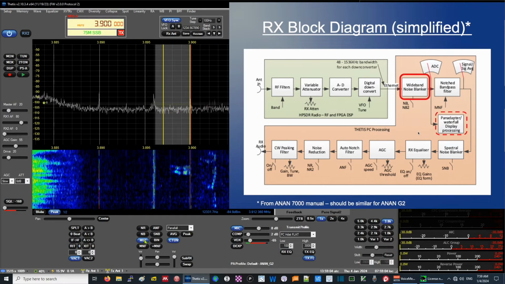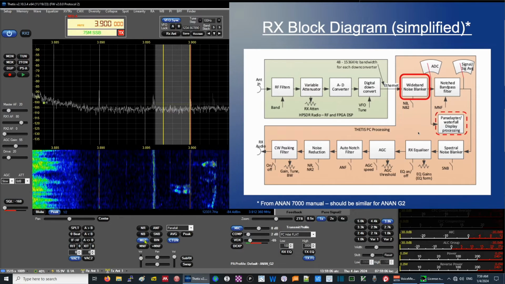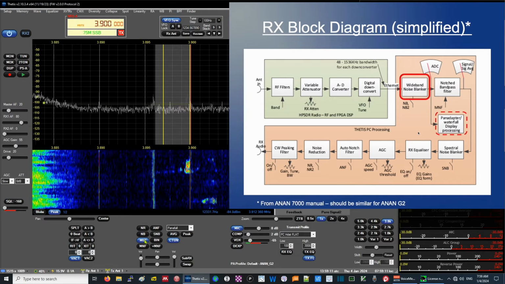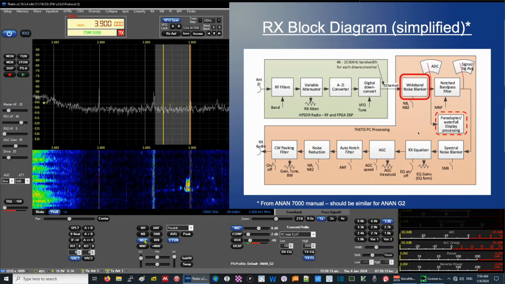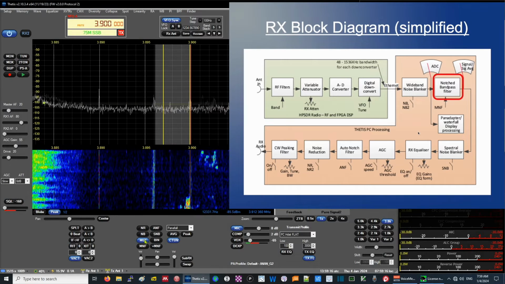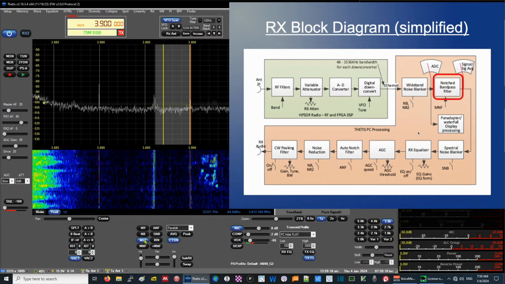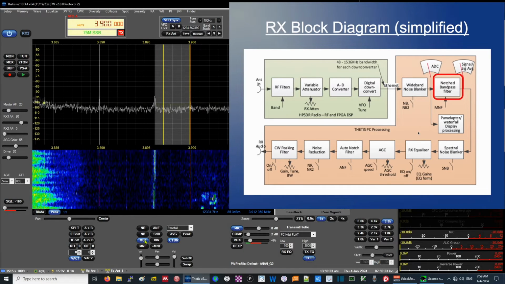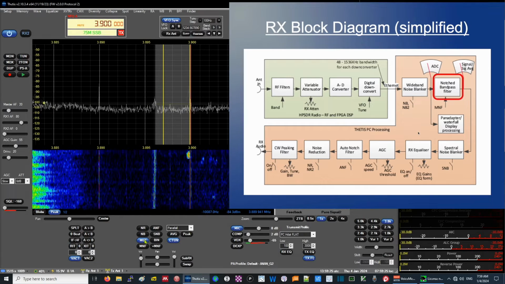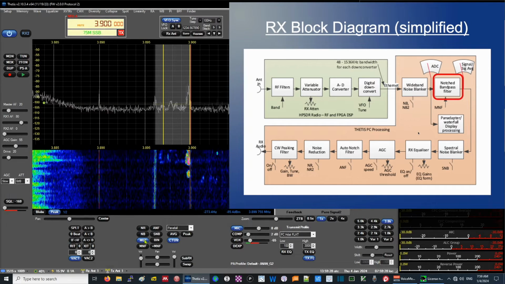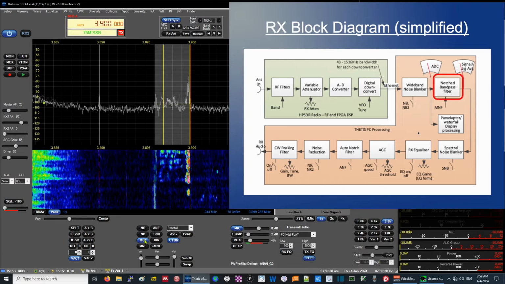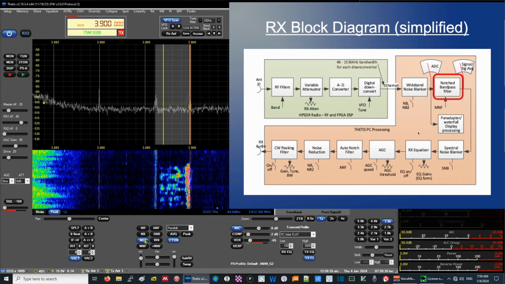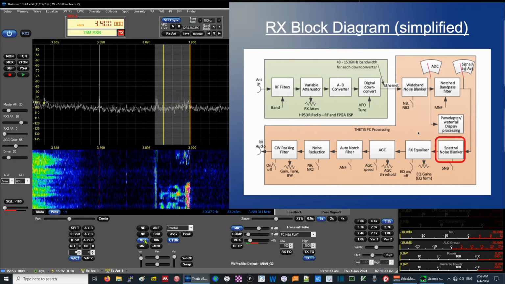we note that the pan adapter waterfall display processing comes right off of the data stream at this point. So what we see on the screen is actually coming from here and also on the gauges. Next is the notched bandpass filter. A bandpass filter with user settable bandwidth limits the signal to the bandwidth required for the current mode. It also implements any manual notch filtering to remove interfering signals. The bandwidth is set by the mode selection and can be adjusted on the console as we just did a little bit ago. After that, we have the spectral noise filter.